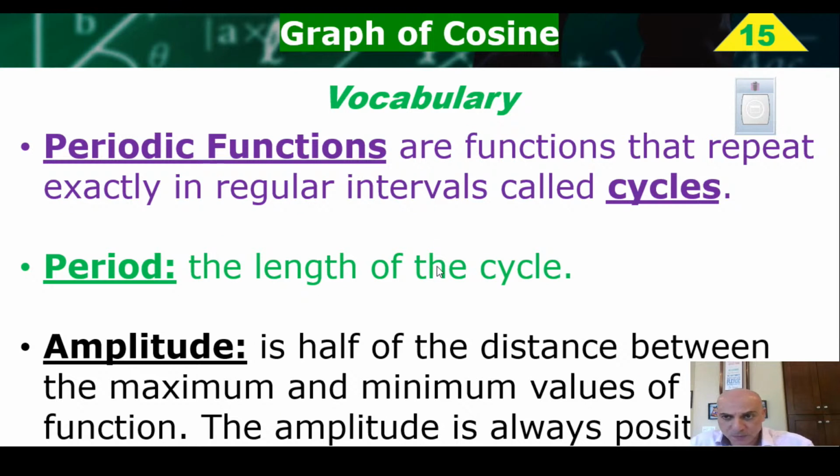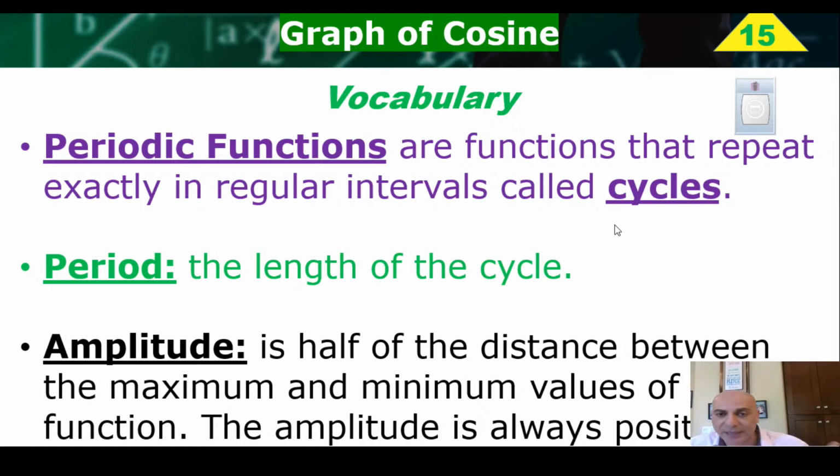Here's some vocab. If you did last lecture with us, this should be a breeze for you. But if this is the first time you're seeing the graph of cosine, it's not a big deal. You just have to go through the definitions here. The cosine is a periodic function, meaning it repeats itself. It's cyclical. Just like when your eyes are gazed on a particular cart on the Ferris wheel, and it goes up and down, up and down. That's exactly the same. It's called periodic. It happens over and over again in intervals called cycles.